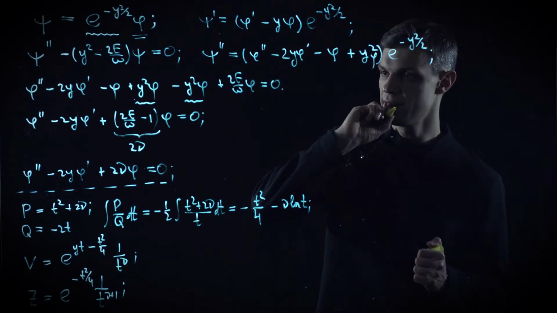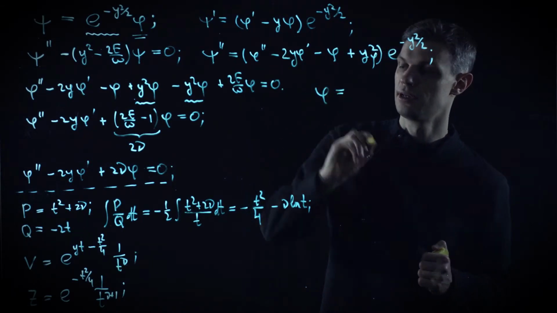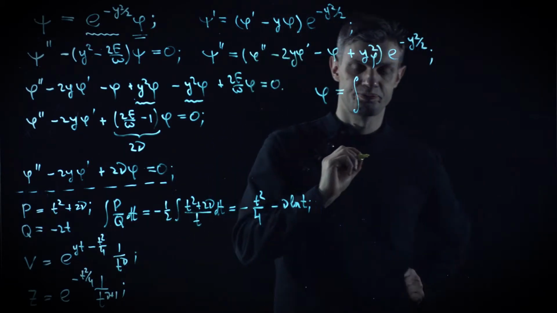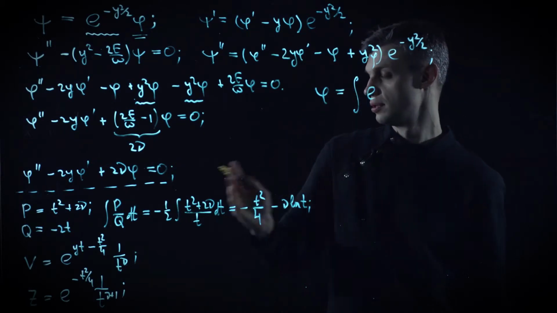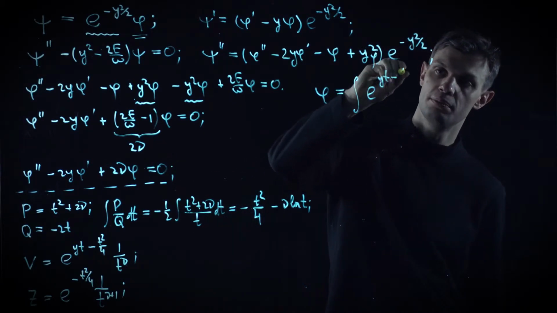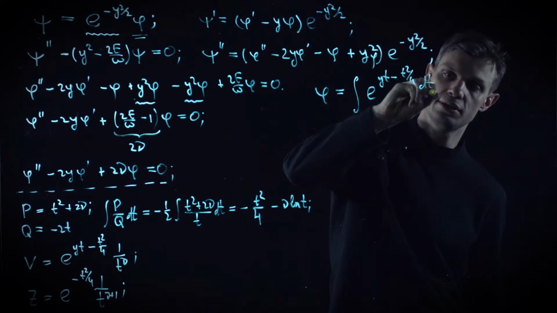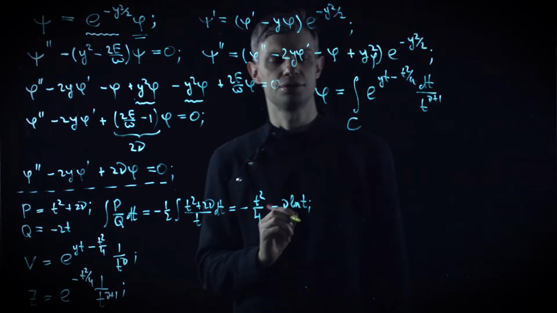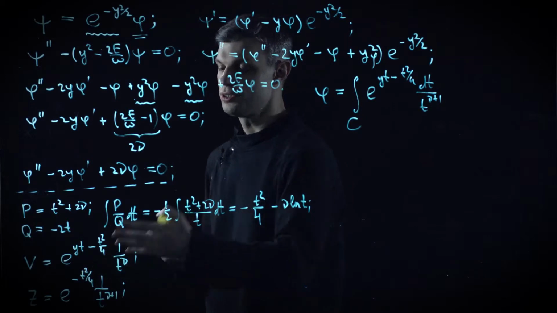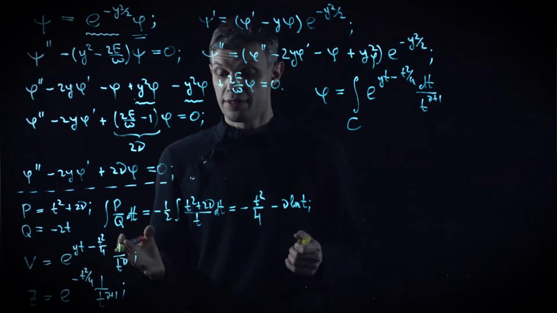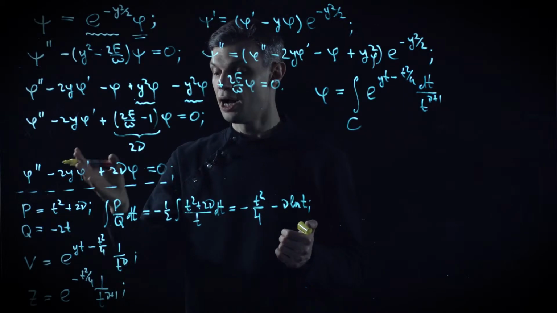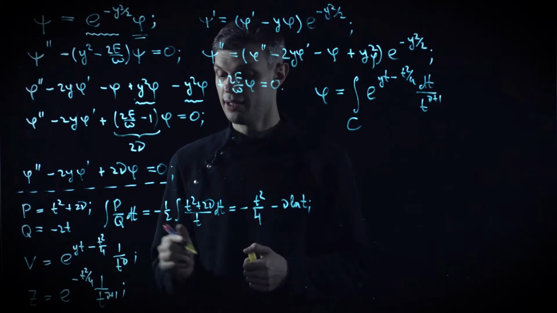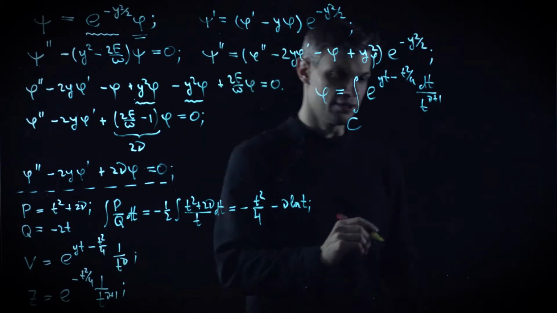And finally, our exact solution. The exact solution is given in terms of the contour integral of the z function. It's e to the 2yt minus t squared over 4, dt over t to the 2 nu plus 1. And the contour should be chosen in such a way that the function assumes identical values. Again, the first thing we notice is that our v and z functions are multi-valued functions of the complex variable t. And the branch point is the origin in the complex plane of t.